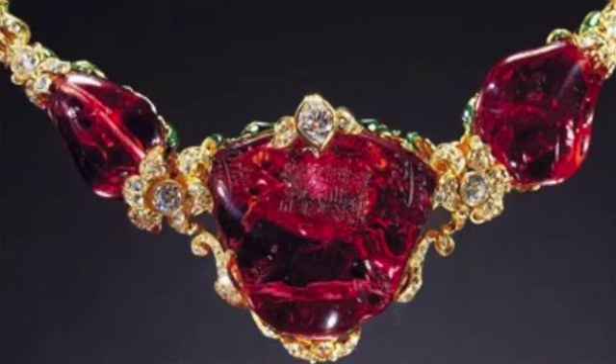You find this really throughout history — where they thought something was a sapphire and it turned out to be something else — including when they were searching for sapphires in Tanzania. That is when they really discovered that incredible blue stone called tanzanite, which was then called the poor man's sapphire back in the day. But that's going to wrap up our lesson on spinel. Diana, I hope that it answered all of your questions.